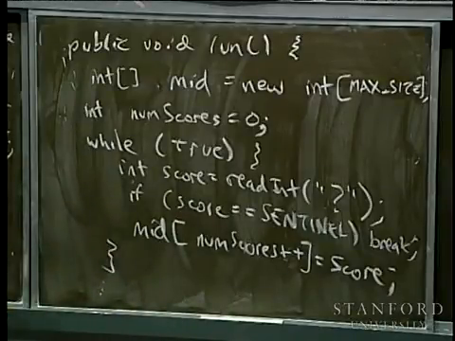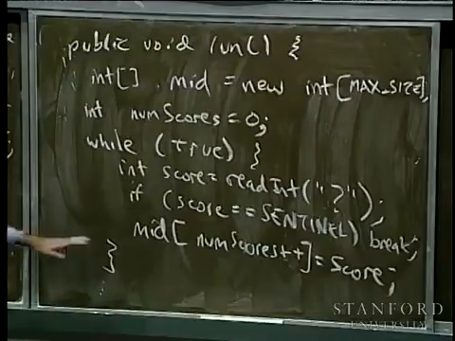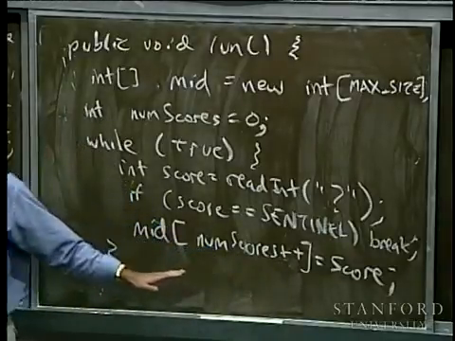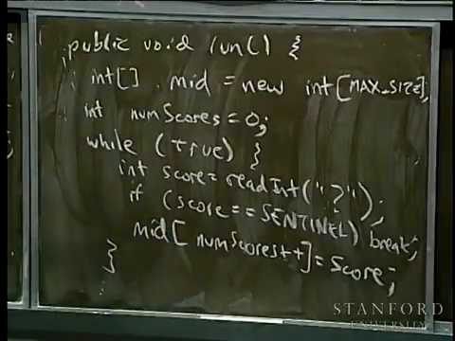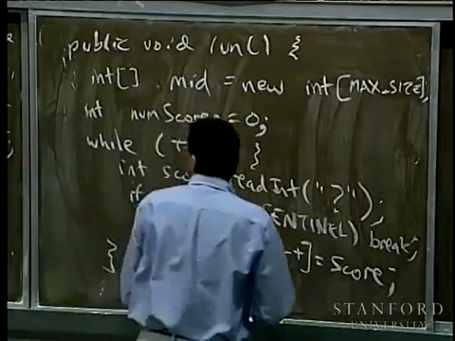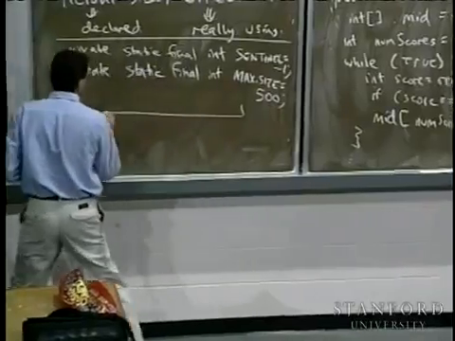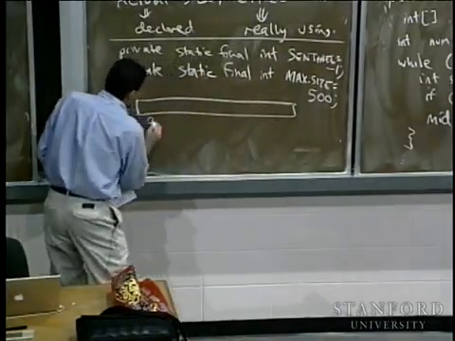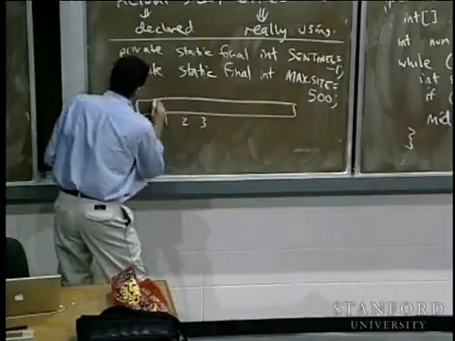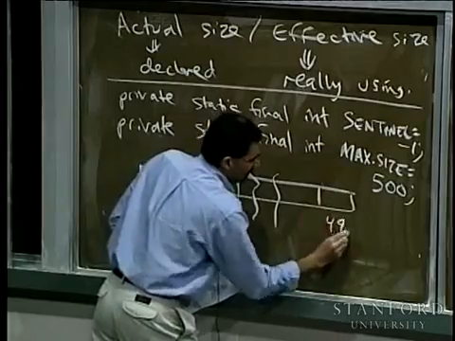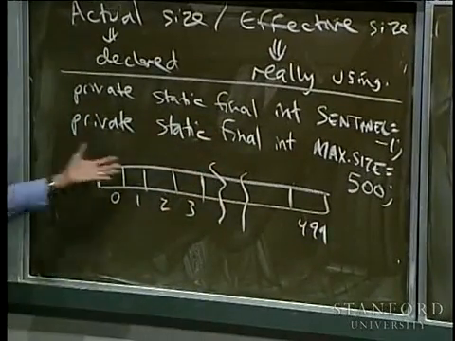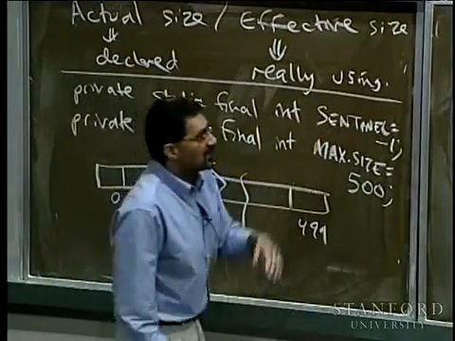So what's going on here? Okay, and the reason why I showed you this is you will see this if you look at real Java programs. This kind of thing happens all the time where you do a plus plus inside the index for an array. So what happens? This array gets set up. It's got size 500. So 0, 1, 2, 3. I won't write it all out. We have a big break in here. This is 499 over here. All right. So we have this huge big array, and num scores starts off as 0.